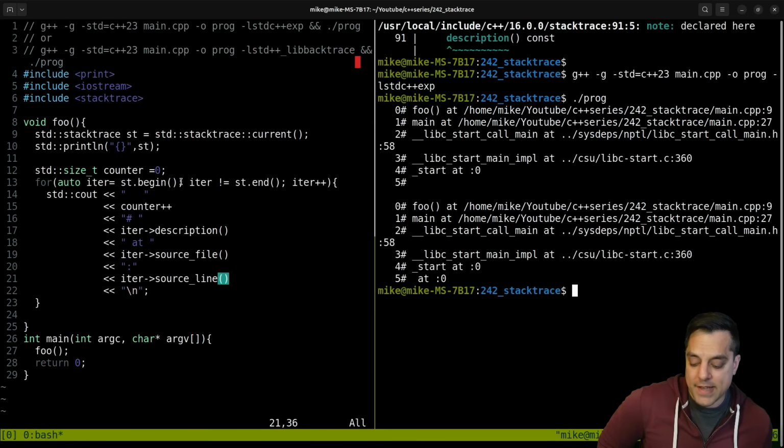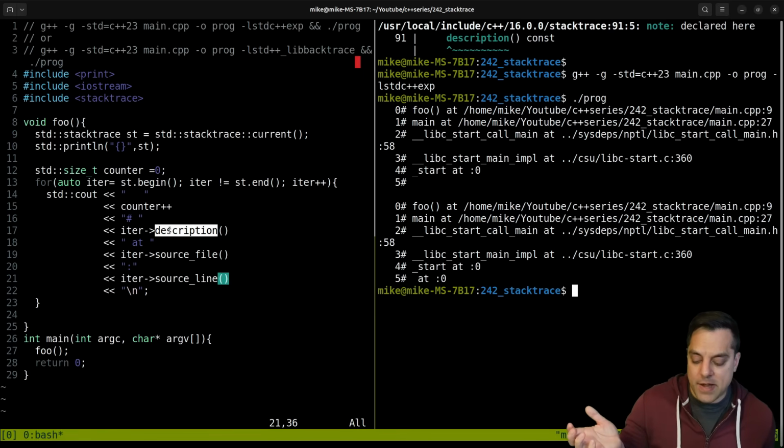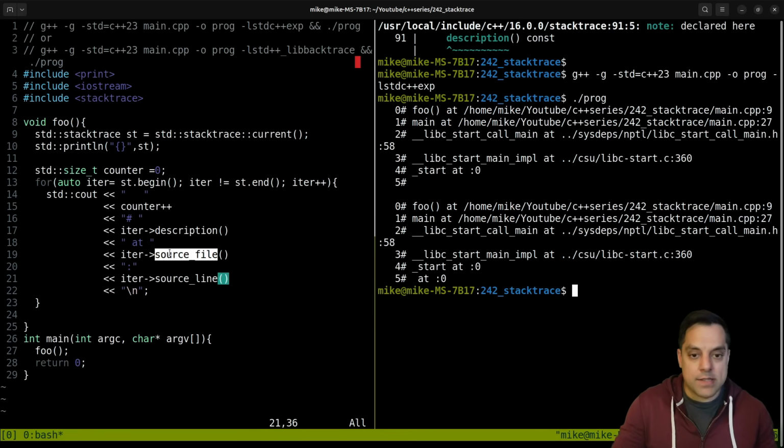And again, if you want to iterate through and grab whatever information you want, maybe you just want the source file and the source line, right? Maybe you're doing some instrumentation where it's like, hey, what files do I access, right? I don't care about the description, but I want to write some code coverage tool or something interesting where I'm just seeing which lines of source code are actually tested in a test suite or something. So anyways, use your imagination with this.